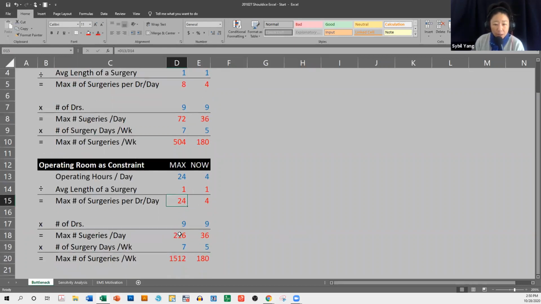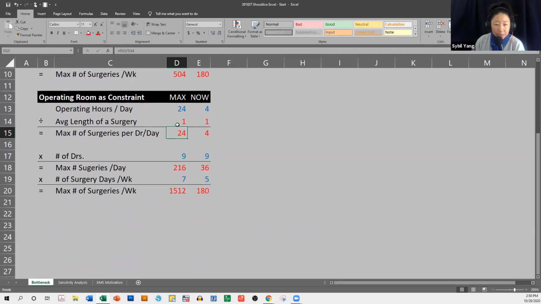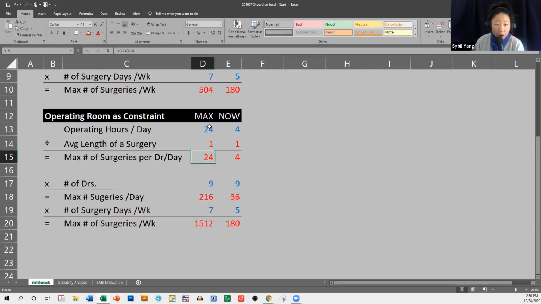Okay. If we're allowing our operating rooms to conduct operations 24 hours a day, and each surgery is an hour in length, presumably we can perform 24 surgeries in any given day.